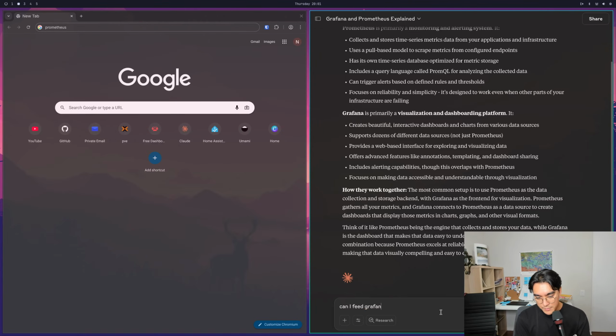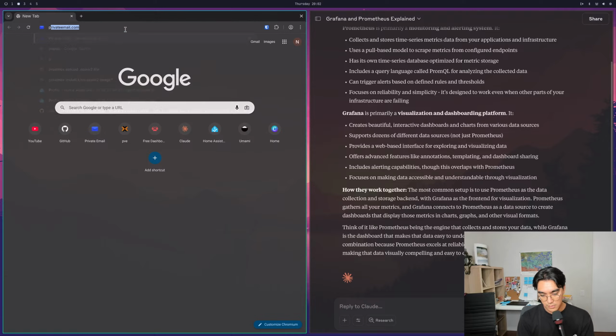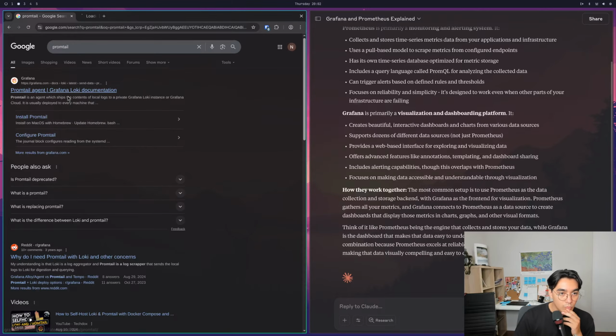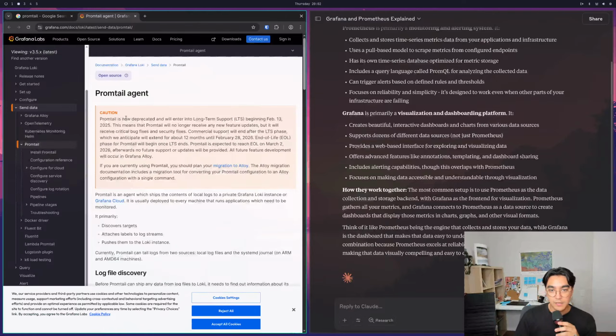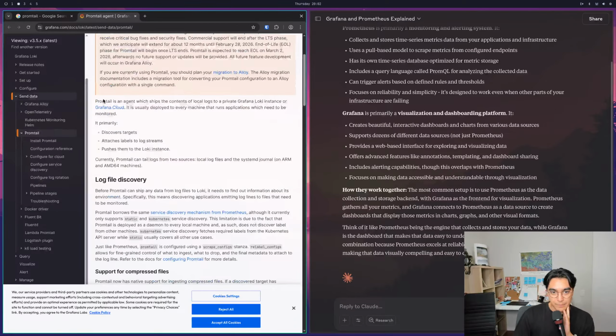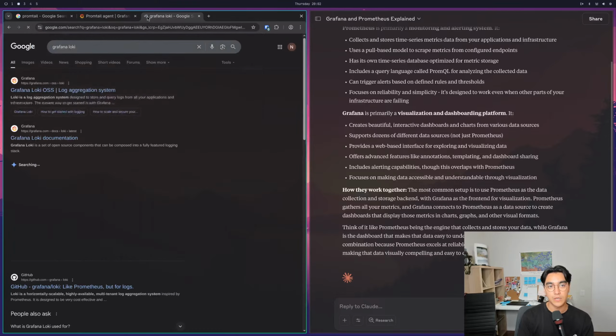I use Promtail to Loki to Grafana. Oh, Promtail. Promtail is now deprecated. Well, looks like you'll be upgrading soon. Okay. It's an agent which ships the contents of local logs to a private Grafana Loki instance. Okay. Grafana Loki.